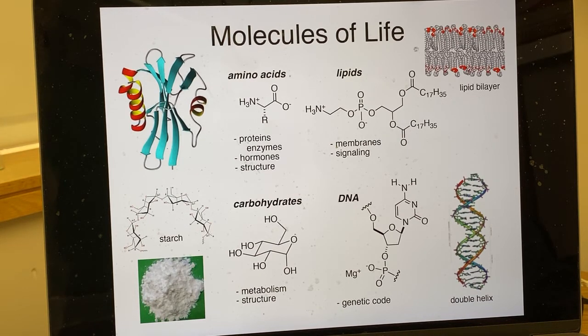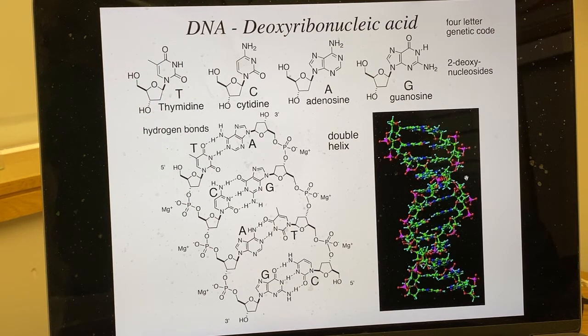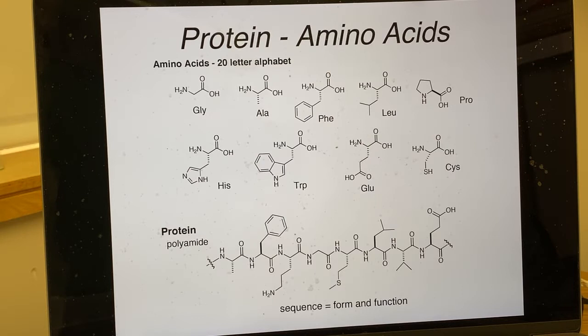Lipids, the barriers, the cell walls and membranes; carbohydrates, the energy molecules, and some other things for structure and bonding there. And then DNA, we see the central sugar here, the deoxyribose in DNA. And then RNA has a hydroxyl there, the ribose molecule. But then the base pairs and the genetic code, you'll get into that later in 352, but the basic structures and functional groups will be covered a lot in this class here.